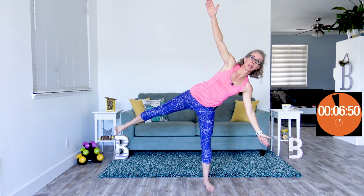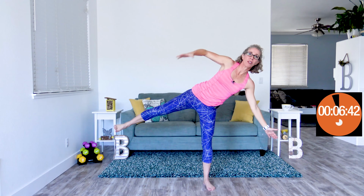Coming up next, we're doing that triangle, but we're doing the Halfmoon Pose first as a hold. I'm going to start on my left leg down on the ground, coming down into that hold. You can go a lot lower if you are more flexible than me. You can stay a lot higher if you are not. Leg is soft but strong. Glutes are engaged. Core is engaged. Back is engaged to keep your hands outstretched.